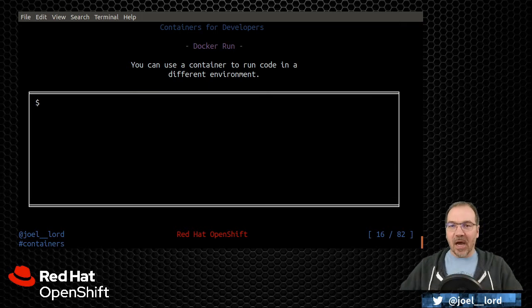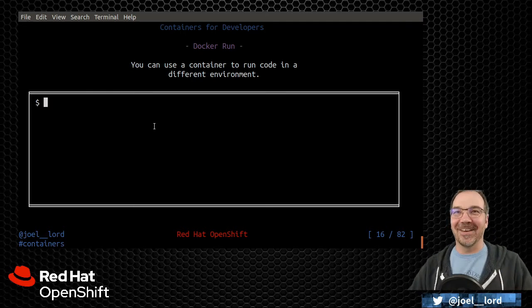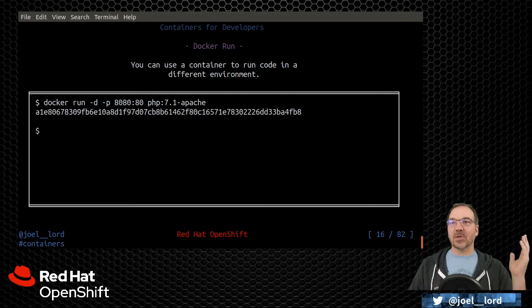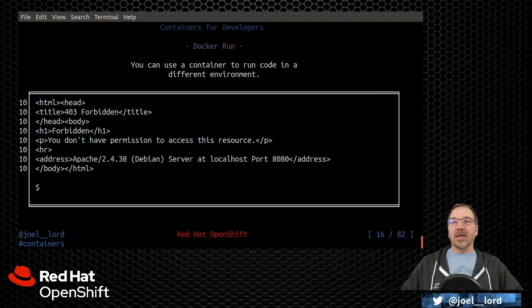So what I did was open up a terminal. And yes, I've built a terminal inside my slides, which runs in my terminal, because why not, right? So I've got this here, and I can use docker run, which is the command that you will typically use to run a container. Let's not pay too much attention to the details of what I'm typing right now, but you see I am mapping some port, and then I'll just run PHP 7.1 Apache. And there it is. I've got my container running. Now if I curl localhost 8080, you can see that it's working.